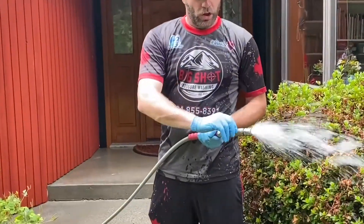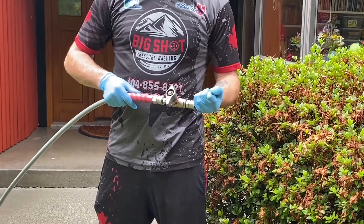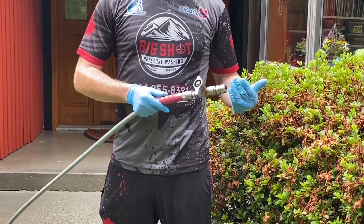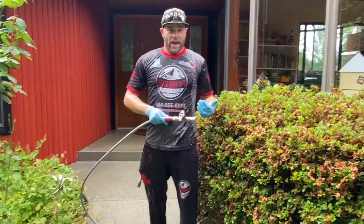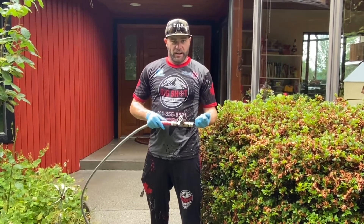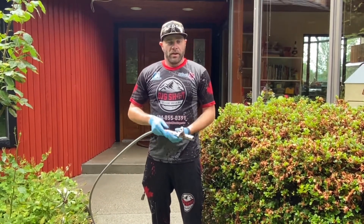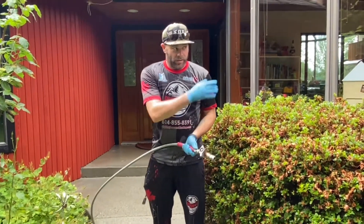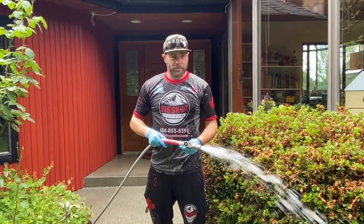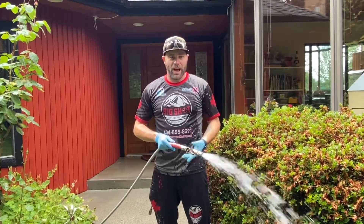You can close it again and put on a surface cleaner, and you can do all of this while the engine's running. You don't have to go back to your trailer or pressure washer, turn off the engine, bleed off the pressure, put on a new attachment, and start it up again. What you typically do is leave the engine running with the ball valve wide open so the water's flowing through it, getting any sand or particles out of your line.